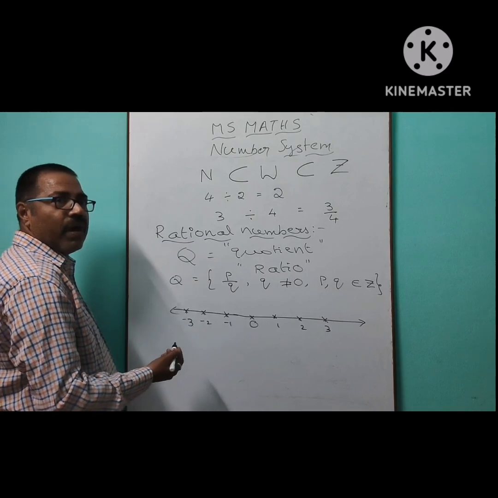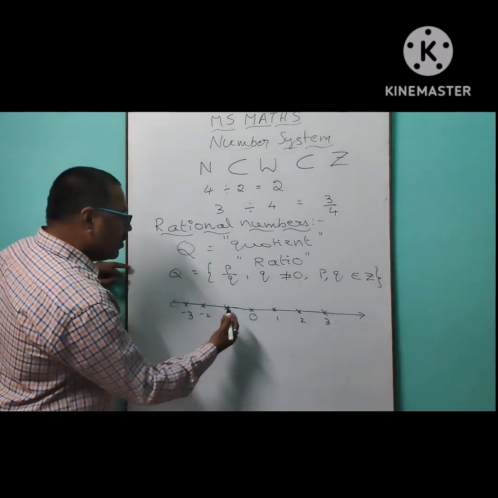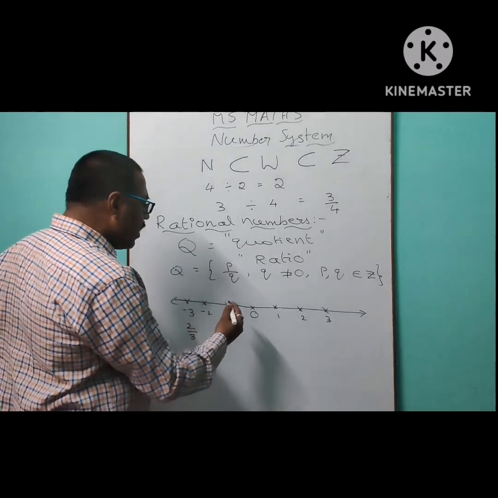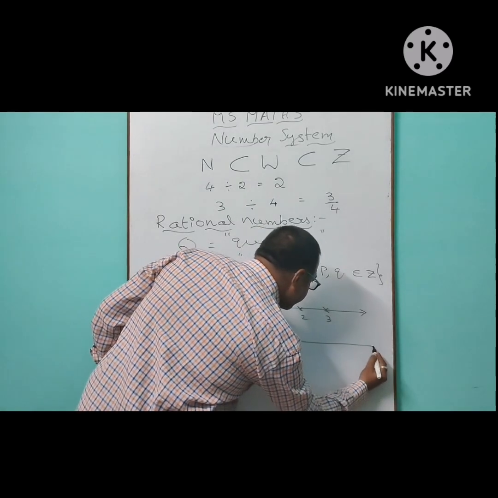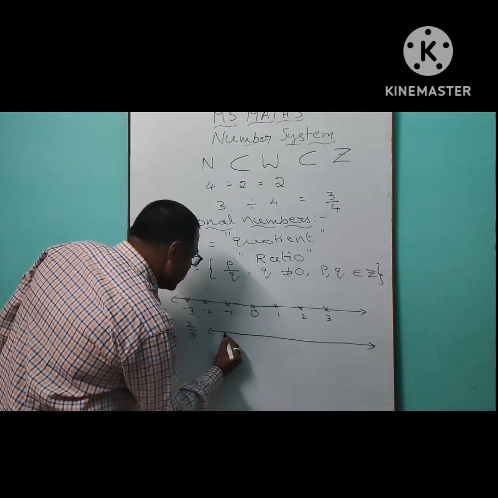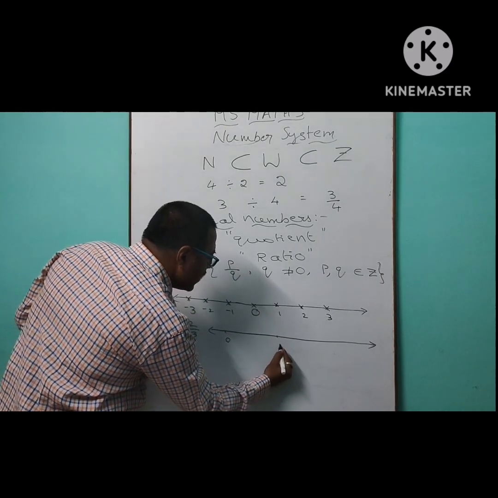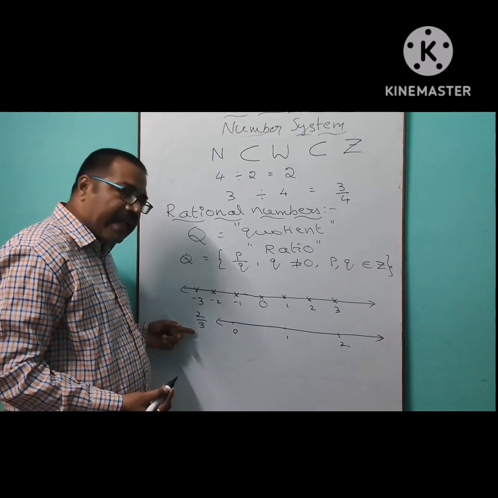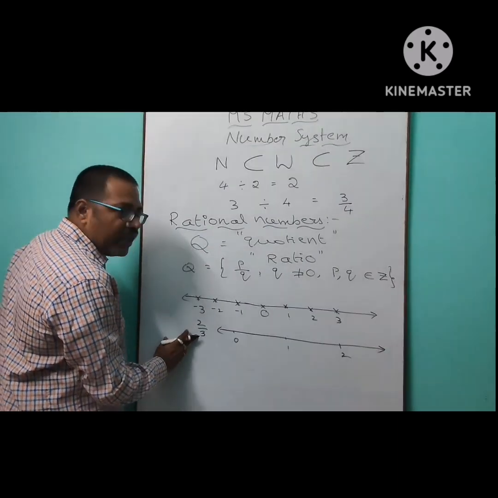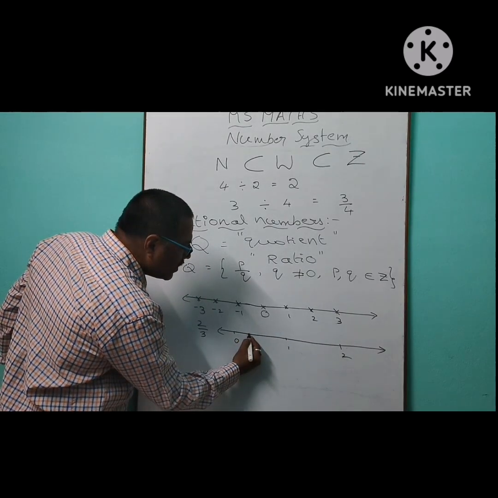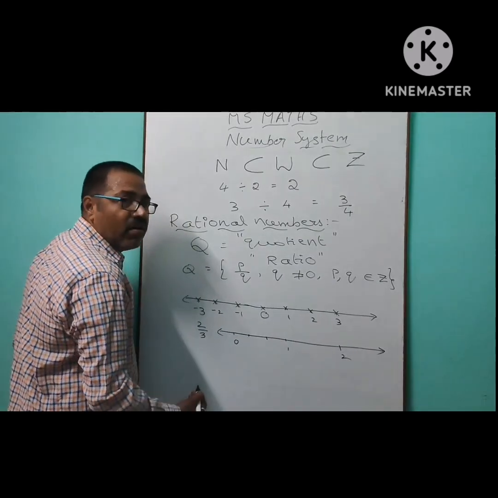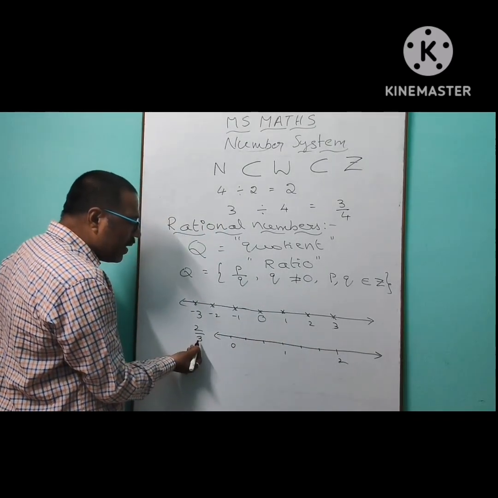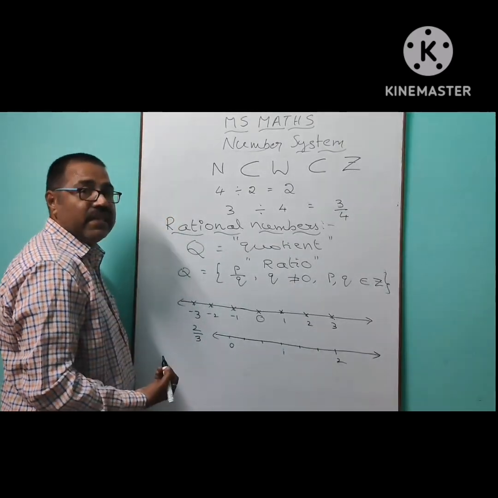So let us take one example: how to represent 2 by 3 on the number line. So here I have drawn a number line. So this is 0. From that point I mark the points at equal distances here. So this 2 by 3 is a proper fraction since its numerator is less than the denominator here. Here what is the denominator? 3. So I am dividing each unit into how many equal parts? 3 equal parts. 1, 2 and this is the third equal part. And again between 1 and 2 also, 1, 2, 3. And since this 2 by 3 is a proper fraction, its value lies between 0 and 1.